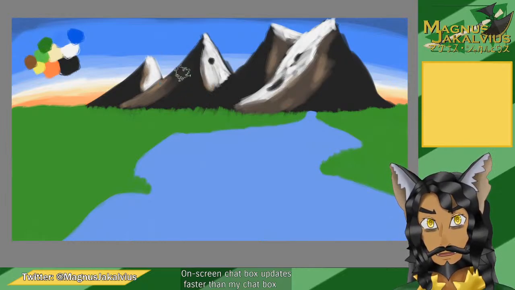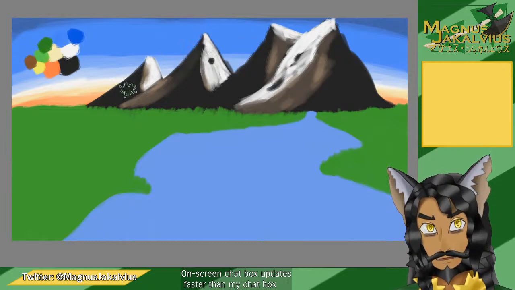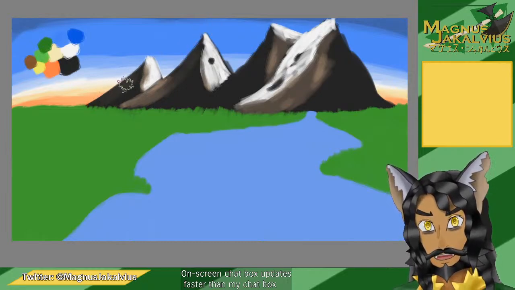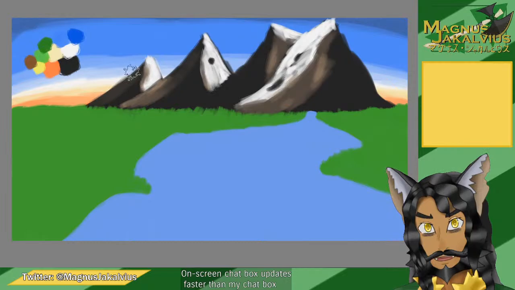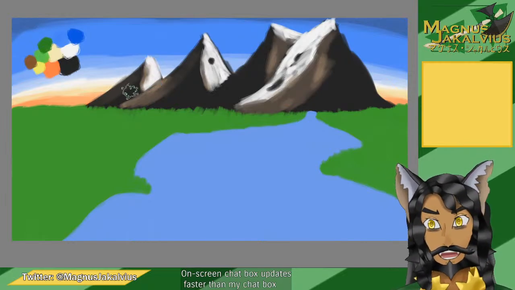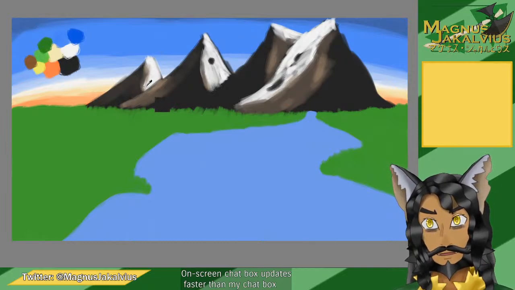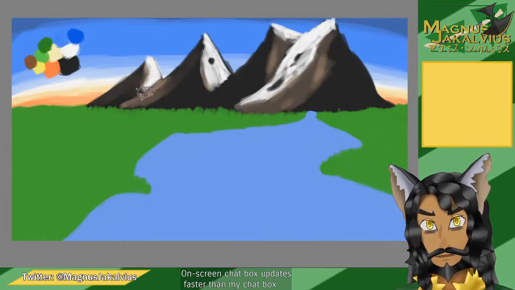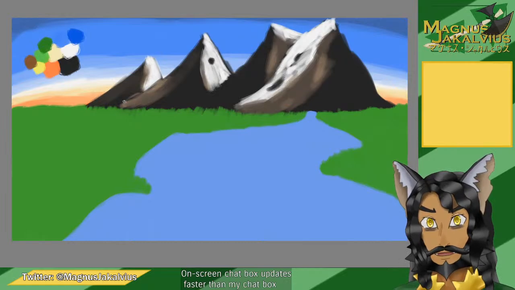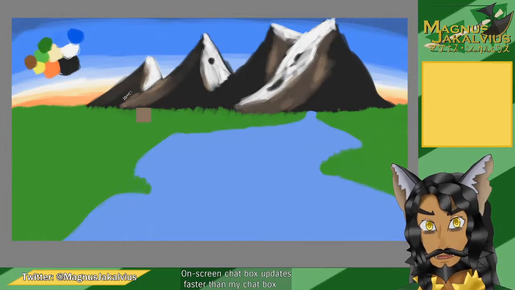Kind of gently ease into the mountain, give it a bit of a flare shading, I guess. And then we just want to do that.